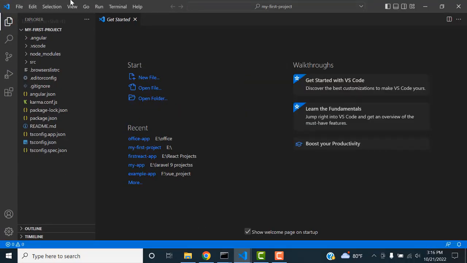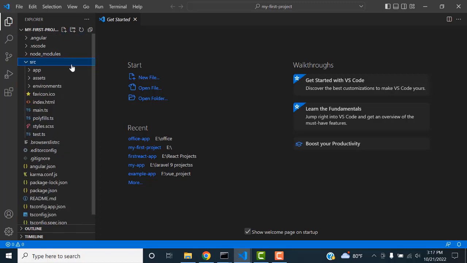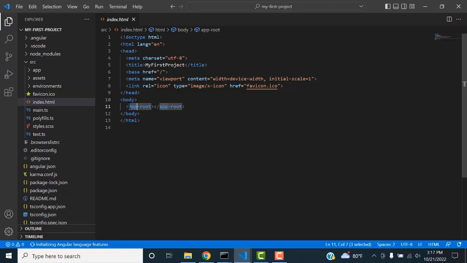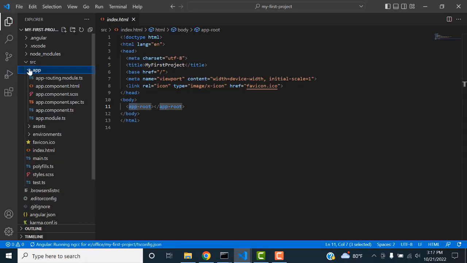After that, all your file structure will be open in the VS Code editor. Now you can see there is a file inside the src folder, index.html, right? This is the main file of the Angular application. I hope you have already learned the theory of Angular. Angular is a single page front-end application. Single page means this single page will be running. It will be called the app folder. So here you go to this folder, app.